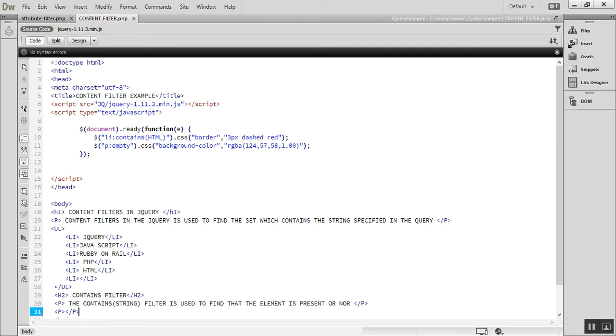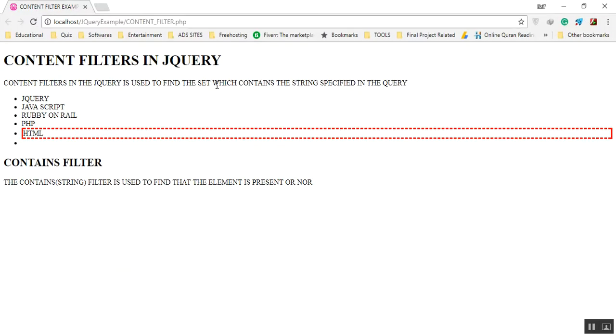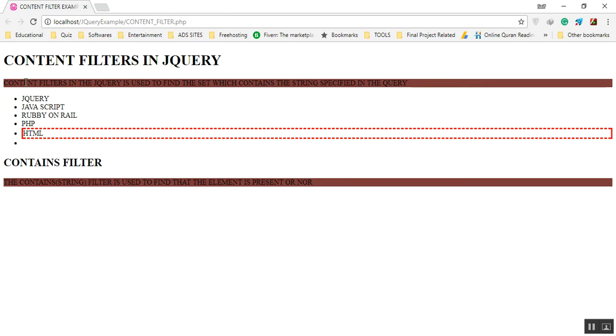We are going to change this one from empty to parent, and now we check it out. The two paragraphs which have content, the parents, are highlighted here.